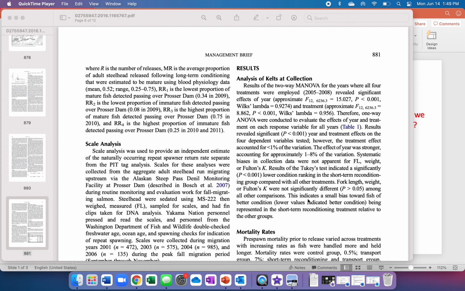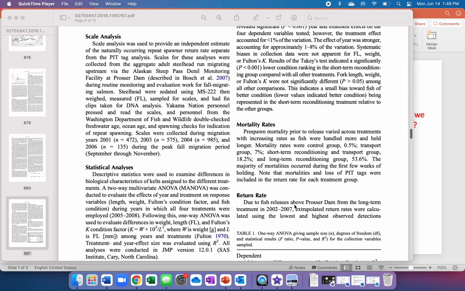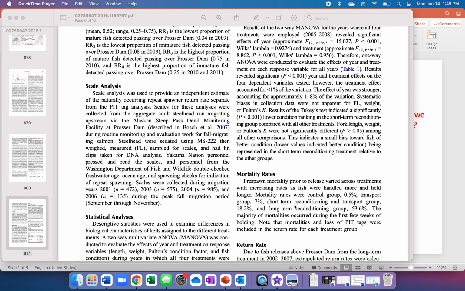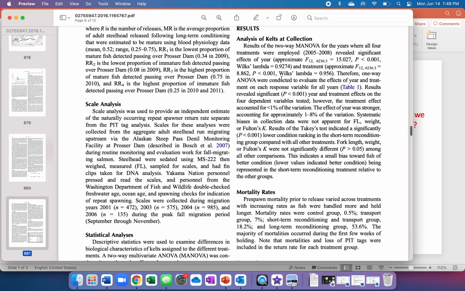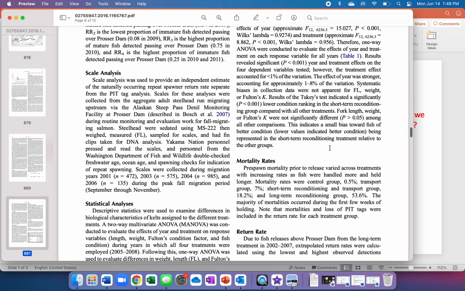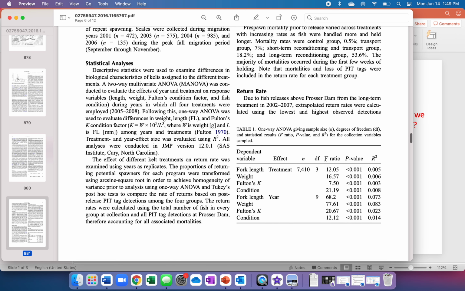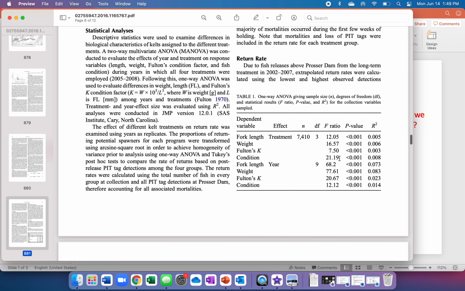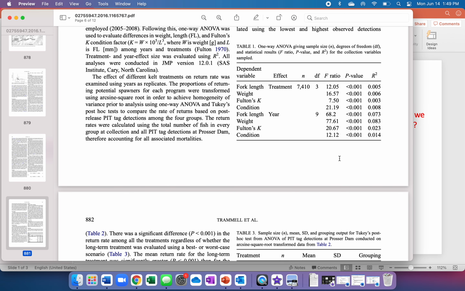You can see that it's a lot of jargon. And again, don't get too bogged down with the details. For example, I don't remember what Wilks lambda value means. I could probably look it up, but I probably wouldn't bother while I was reading this. It doesn't matter if you don't know what a Tukey test is. It's okay. F ratio, totally forgot what that is. I remember it vaguely. But again, it's not something that I would really need to know in that level of detail to be able to understand the most important bits of this study.